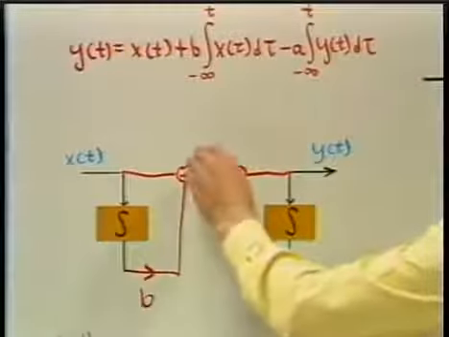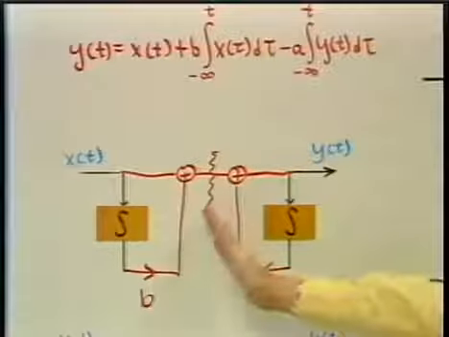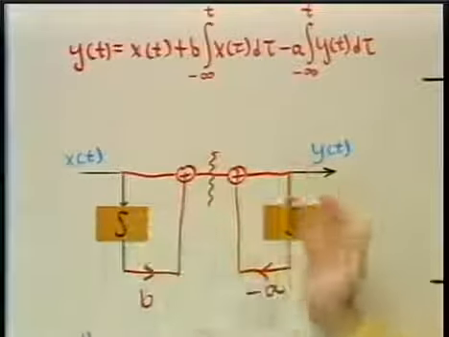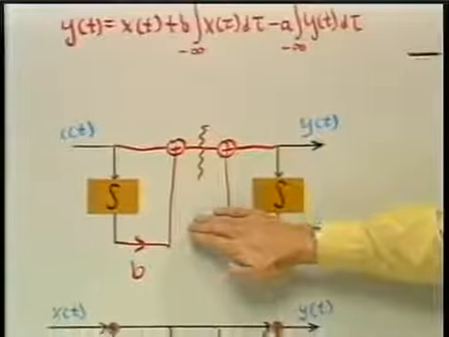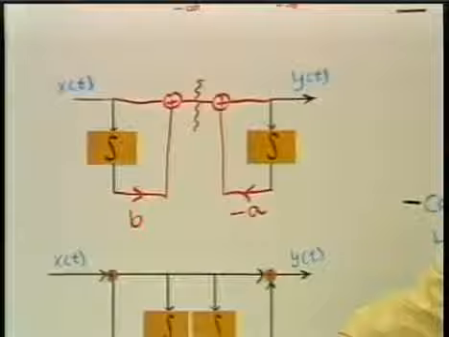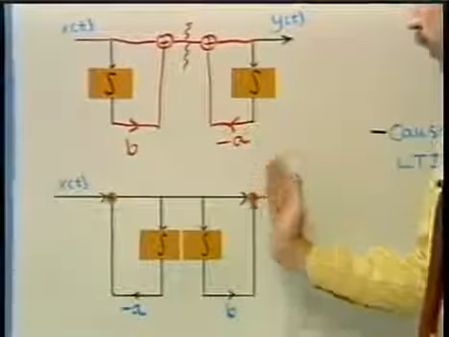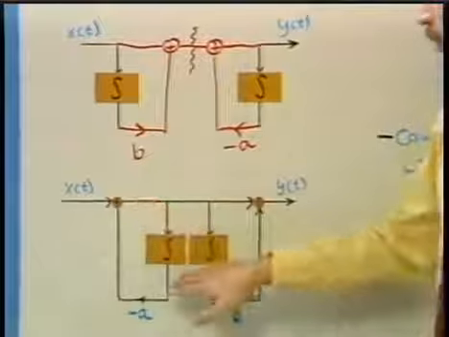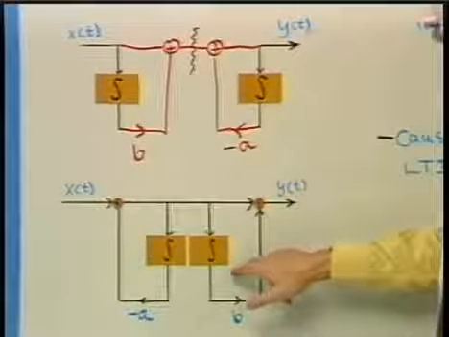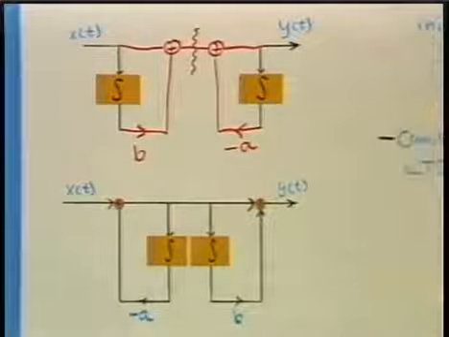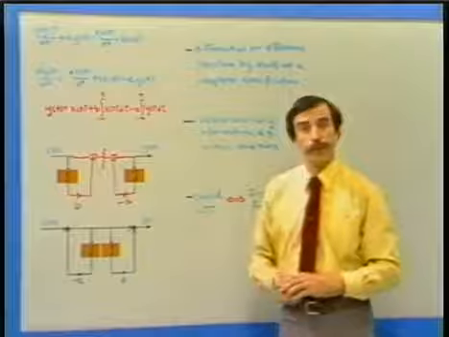So we can, in fact, consider interchanging the order in which these two systems are cascaded. And so I've indicated that down below. Here I've simply taken the top block diagram and interchanged the order in which the two systems are cascaded. And here again, we can ask what the advantage is to this as opposed to the previous one.